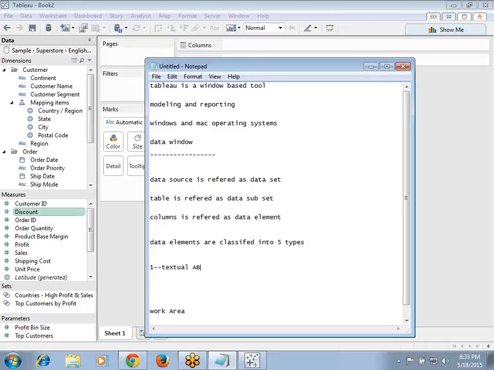You can see continent is textual ABC; the symbol is ABC. This type of column is called a textual ABC column, or textual ABC dimension, or textual ABC data element. And the second one, you can see a globe symbol here. So this is a geographical dimension.